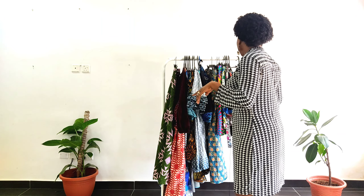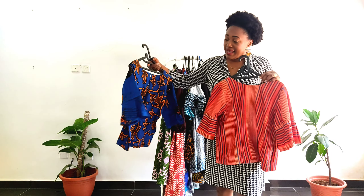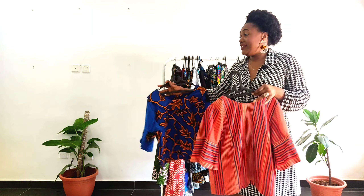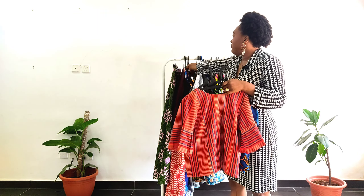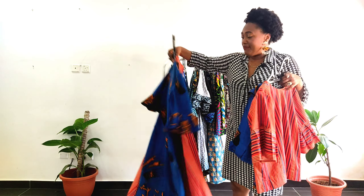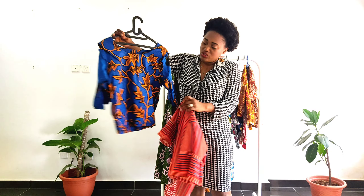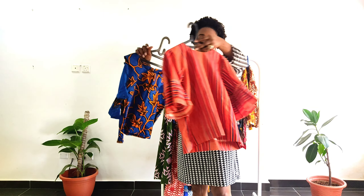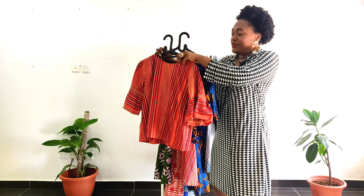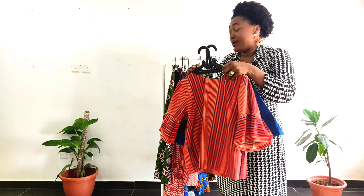We'll now go into the tops. I want to bring out these two tops at once because they are absolutely the same top. You have seen these fabrics before — leftover fabrics. I made these two things with the fabric. It shows you how to maximize your Ankara pieces. With this piece I also did the mixing and matching of prints, and with this one there was the whole directional aspect to it, which I love. You can imagine — my favorite things in a top. I wear them to death.